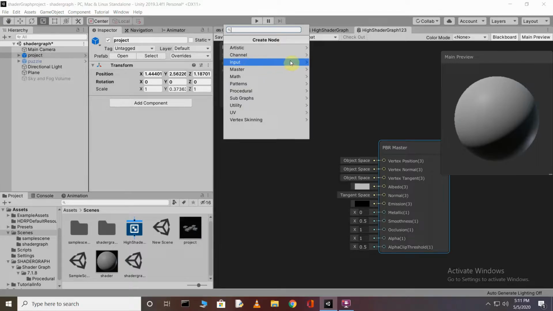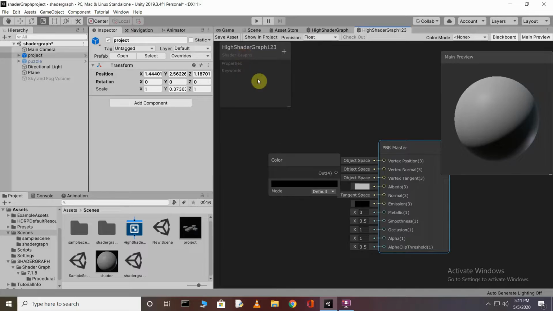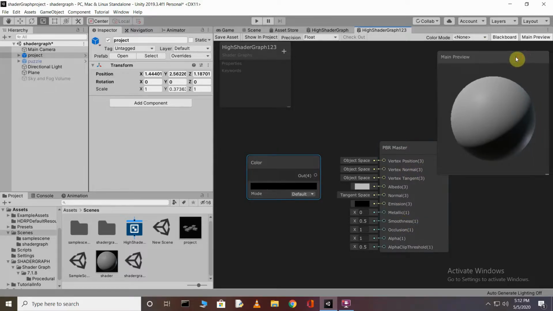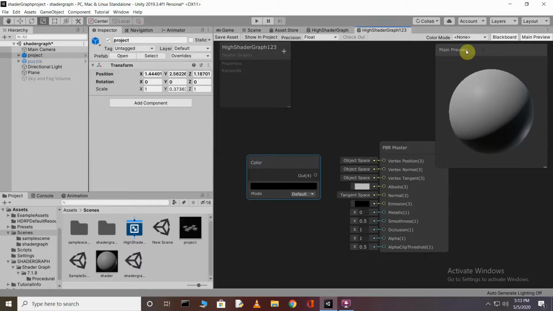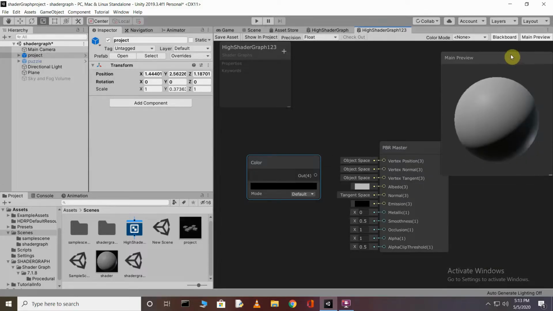Go to Input, then Basic, and here the Color. Here you can see we have our color node, and this is called the master node. And here you can see your shader material in the main preview. You can drag it where you want in your scene window.